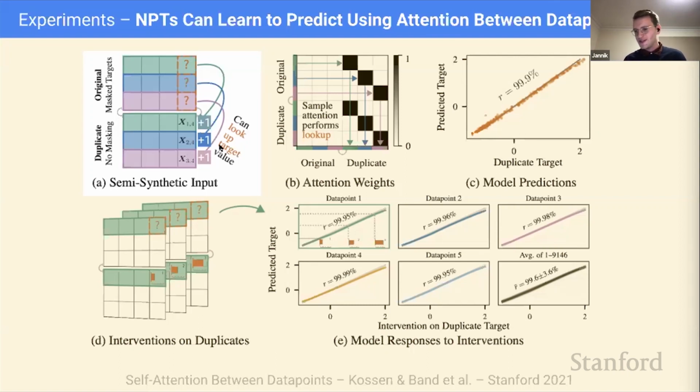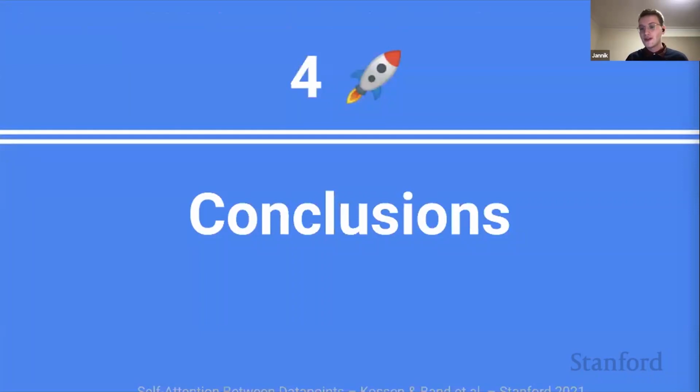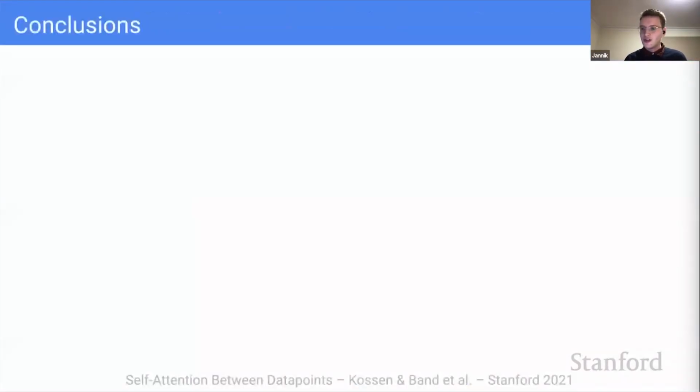And sure, this is also still a very synthetic setting, but I challenge you to come up with something that NPTs can't solve but the other models can solve. I think, in general, this masking mechanism and the non-parametricity of the approach is really nice and leads to lots of nice behavior in a variety of settings. And so with that, I think we can go to the conclusions, which Neil is going to give you.